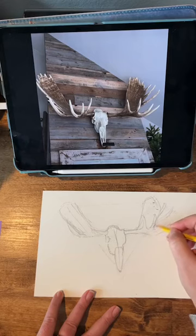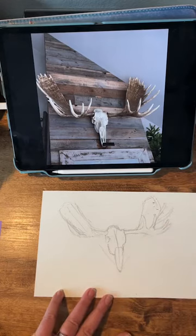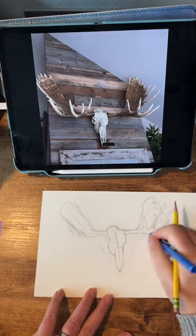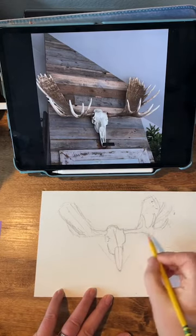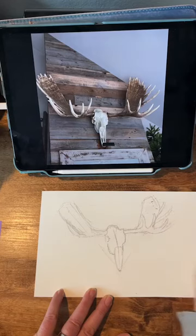Because no matter how you finish your painting out — like you can do it really sketchy, really different, it doesn't have to be like a photograph — getting proportions right will always help it look better. Even if you're going to finish it out in a really illustrative way, like even like a cartoon or something, getting the perspective and the shapes right will really help.